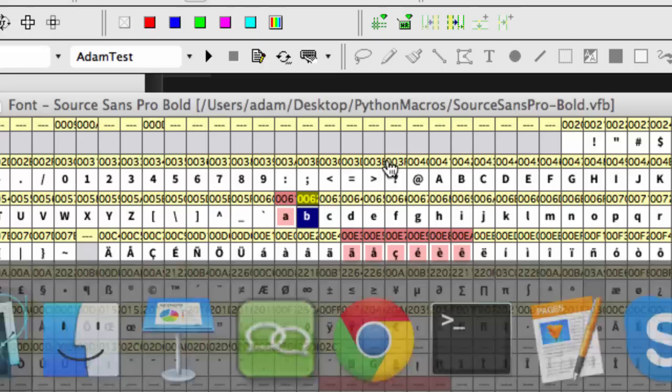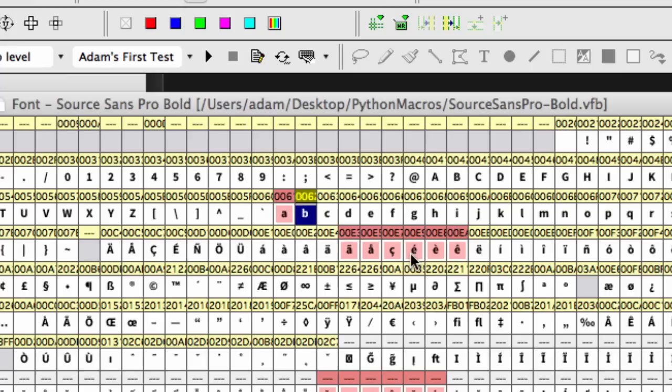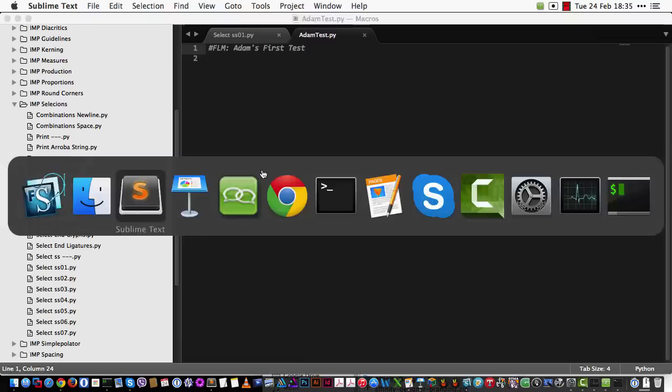You don't have to do the reset macro every time that you modify your macro. Basically, yes, this first special line, if I modified it, that was necessary. And also, if I add something to the macros folder, it's necessary. But other than that, I don't have to do that. So I'm gonna just be running it here later and writing it here. So let's have a look at what's actually Python made of.